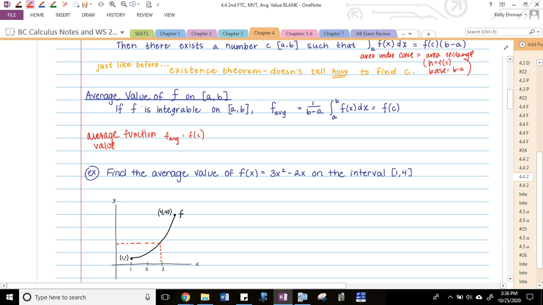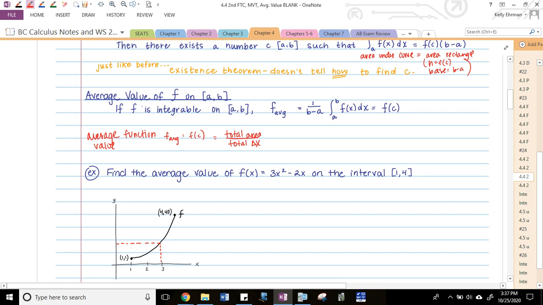There's some c value, there's some f of c, for which the total area divided by the total delta x reaches that average value. So like if the f values range from 0 to 20, we want to find out what is the average value. Is the average value 10? Is that the height that's average? Or is the average value 15? What is it? It depends on the function itself.